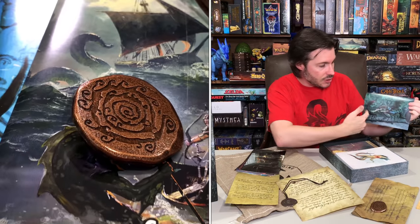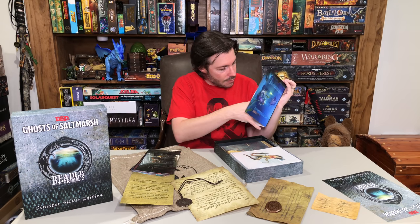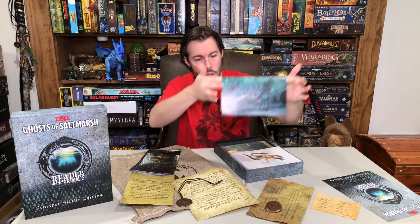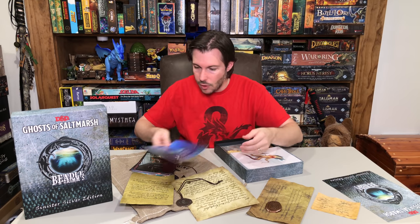This way, as you're going through painting the picture, let's say, for instance, this environment here, we have two large lobsters that are battling at the bottom of the sea, and maybe they're doing that for one reason or the other, or maybe you have to get into the middle of that, who knows. And then it will actually tell you right here on the back, it'll say Chapter 6, page 65. That will allow you to know exactly where in this adventure you would want to be displaying that artwork, and that would be to display to you as a player, right? So that's what these are going to be for, and there's tons of awesome artwork.